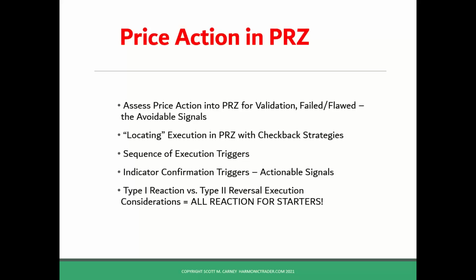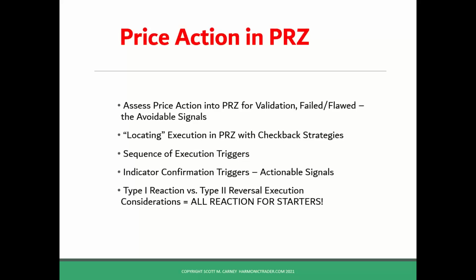Also, we'll look at the sequence of execution triggers. As we said yesterday, everything starts after terminal bar, or even ideally after the terminal bar check back. It's a little consolidation, and then we get that reaction. We'll look at some of those confirmation signals, but these are what make a harmonic pattern actionable. It is the go time. If we have the triggers, HSI, some of the indicators we'll talk about today, then any decision really comes down to: are you able to accept what the risk-reward scenario is?